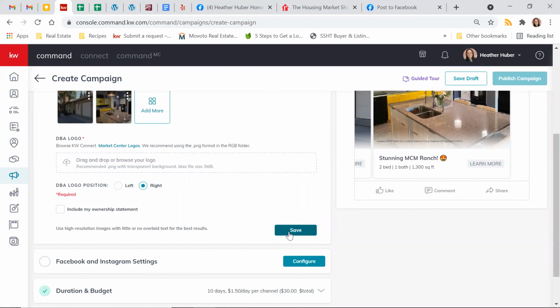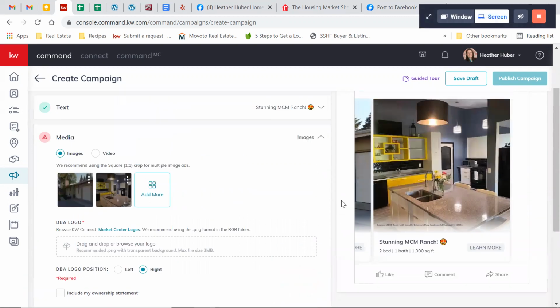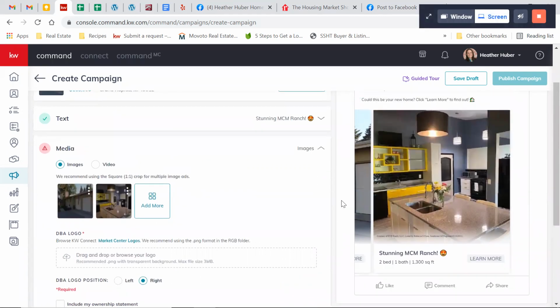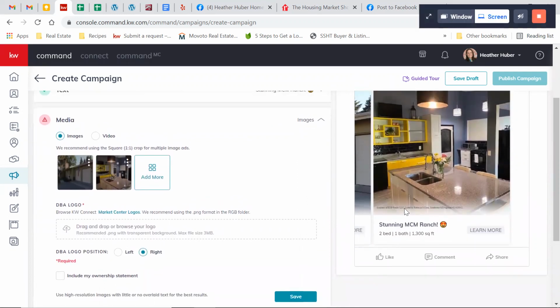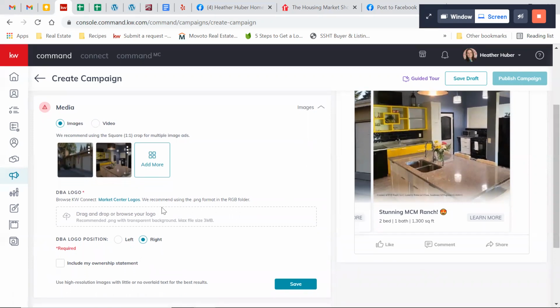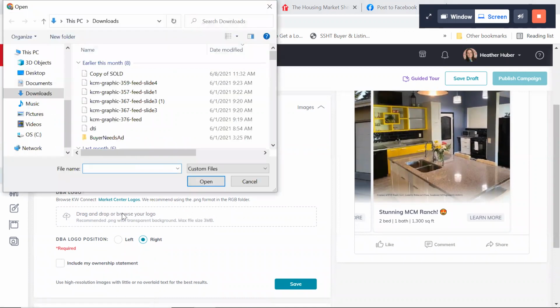It's not a printed ad, so I guess they wouldn't see it very long. And honestly, they're probably not even going to read this. But I do like that they put that in there now. That is a new thing that they do. It says courtesy of eXp Realty LLC listed by this agent. So it automatically gives them credit, which is great because you need to do that anyway if it's not yours. Oh, it is requiring that I do that Market Center logo. So I guess I'll add that back in.